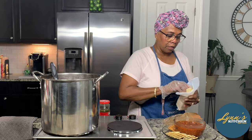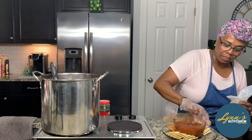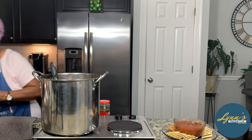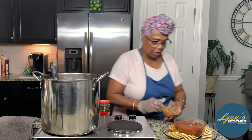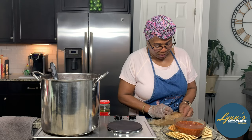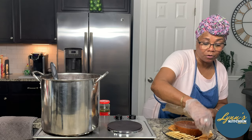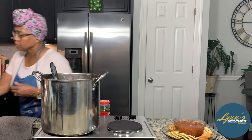But this is such a good warm dish. Oh my goodness. For the season. And like I said, when I've got some left over, guess what? Oh, and it tastes so much better, like the next day or so. 2 days later, it tastes so good.